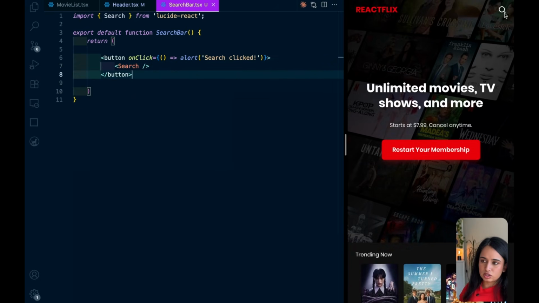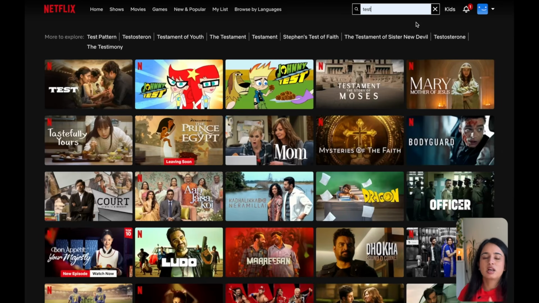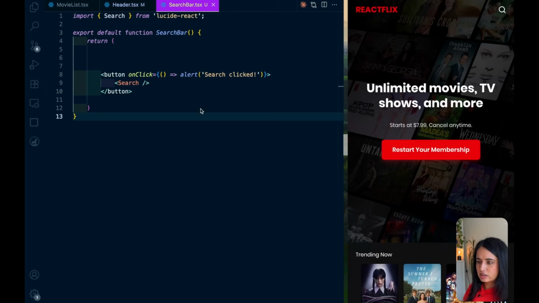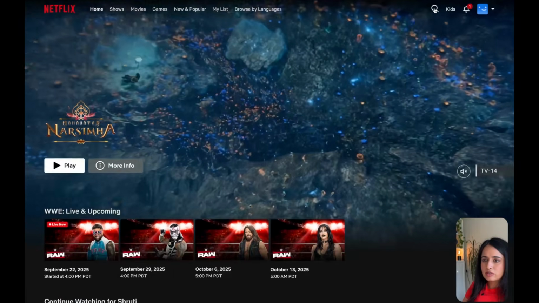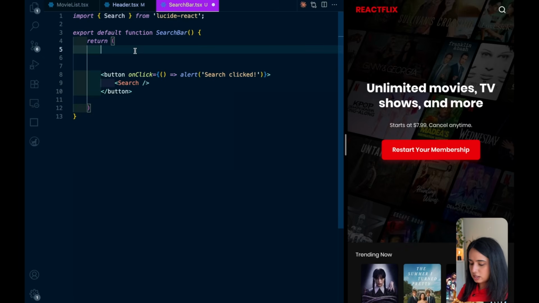When I click the search, I want an input field to pop up. Okay, and then I can put something in this. Let's implement it so that it actually shows up an input field, and then we can put something in there. If we click this, we still have the search functionality working. Now, if we look in this search, if we click this, it opens up a little input field. Okay, so let's go ahead and add an input field.